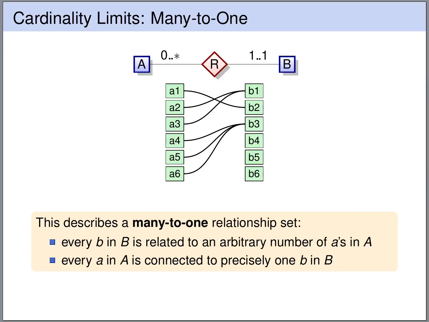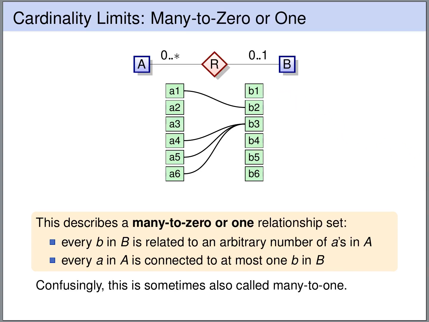We've seen how to express 1-to-many relations, and of course we can also express the reverse, a many-to-1 relation. We simply annotate the many side by 0..* and the 1 side by 1..1 as before. It's just mirrored now, and now we express that every A is related to precisely one B, and every B is related to an arbitrary number of A's. So this is just the same as before, the 1-to-many, just flipped around. And the same holds for many to 0-or-1, it's just the mirror version of 0-or-1 to many.